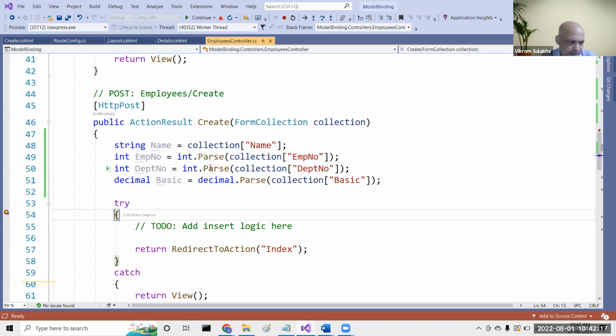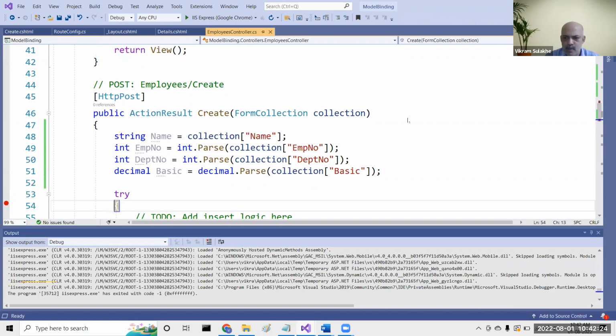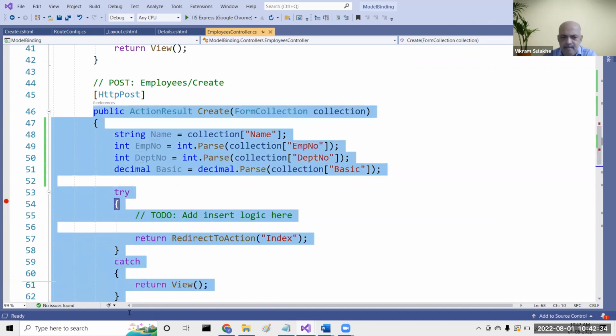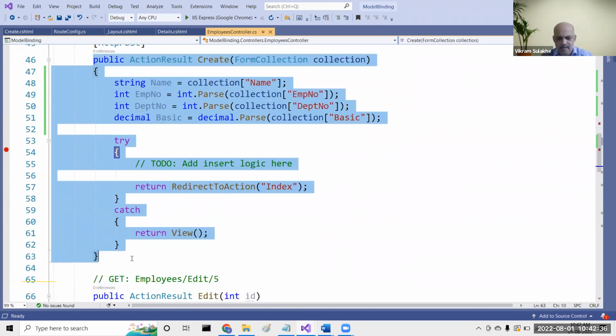Questions, if any? So what is that form collection using internally?